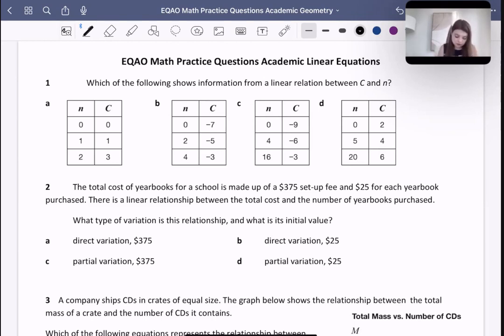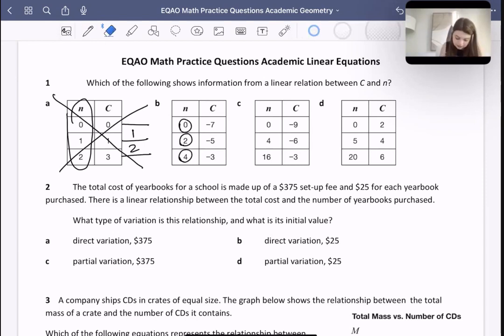So this first one, the n values are evenly spaced. And so let's see here. We have the first differences as 1 and 3 minus 1 is 2. So it can't be A because the first differences are not the same. What about B? Well, B has the ends equally spaced, so that's good.